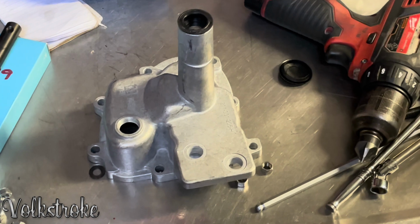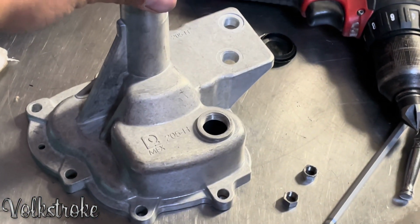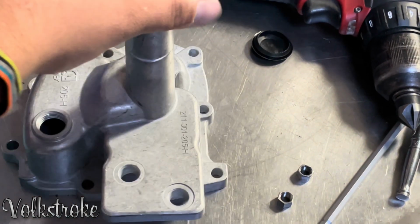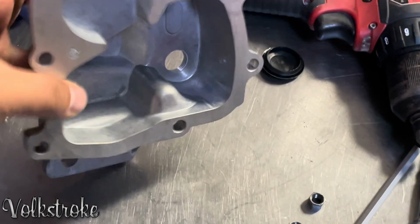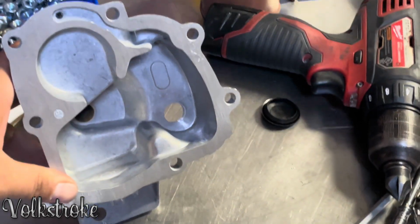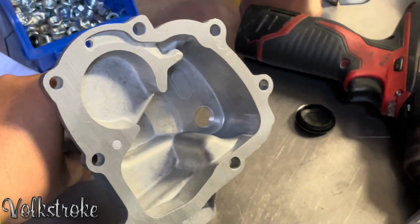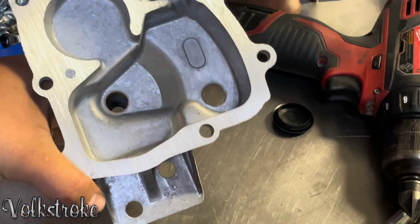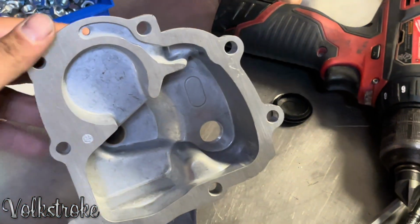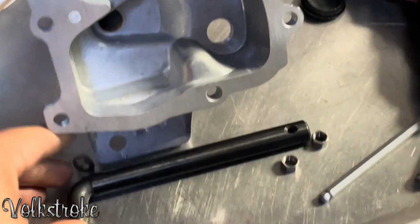Here is the new one. 211. I would still clean this before applying silicone. And let's test fit the hockey stick, just right here.